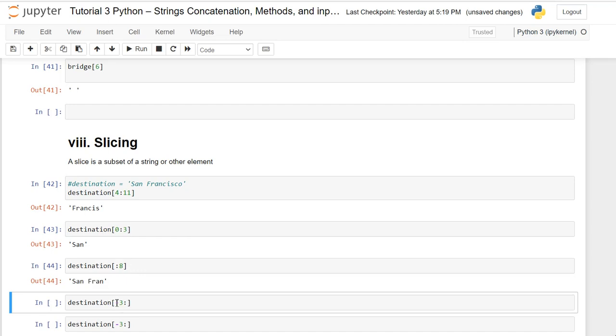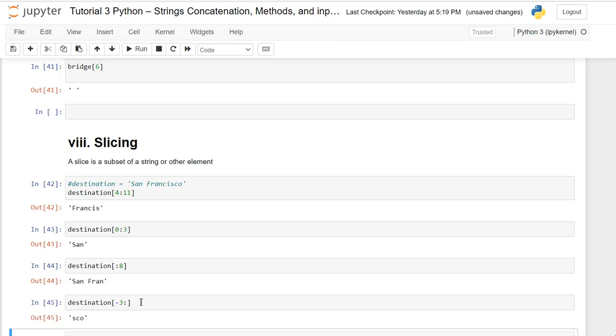And see here, dear friends, if you want to do the same thing from -3 till the end, what does the -3 make? It makes the last 3 characters. So the last 3 letters of the destination, and we see only the 3 letters we need from the end.